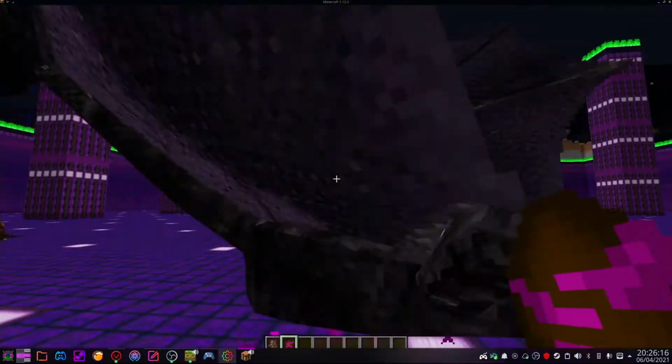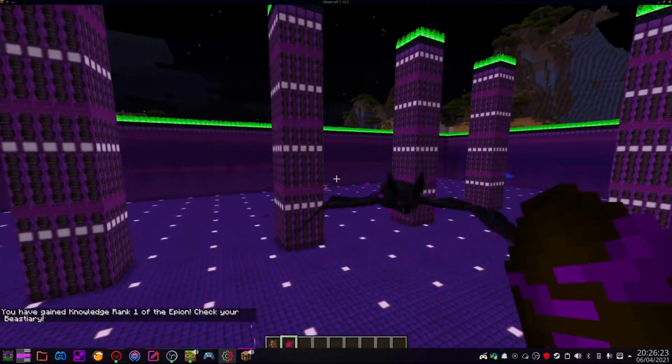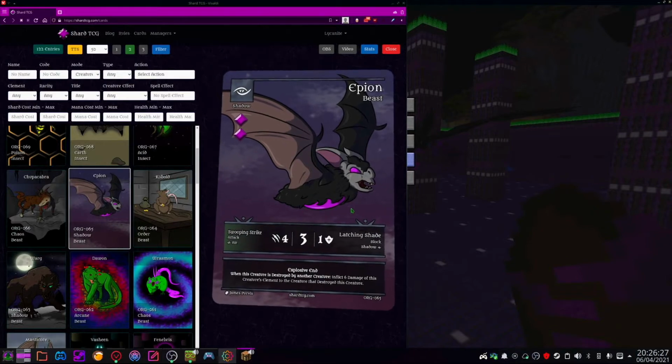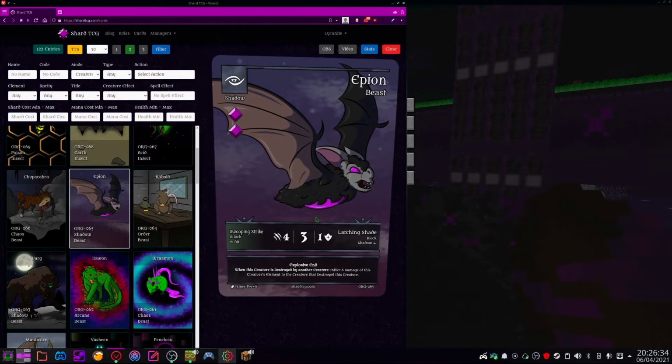Next we have the Epion, giant bat. Off it goes. Yeah, it's just a big shadow bat. There it is there. The glowing part in the mod doesn't really glow that well. I kind of like what he's done where it's like a nice glowing bubble.